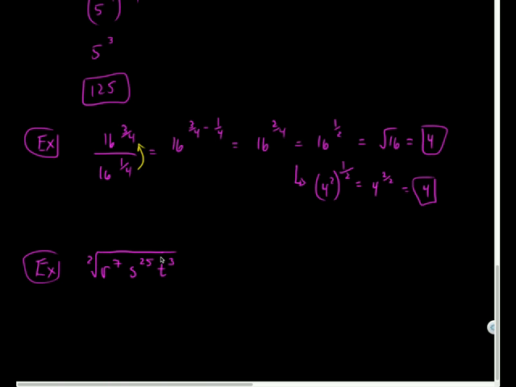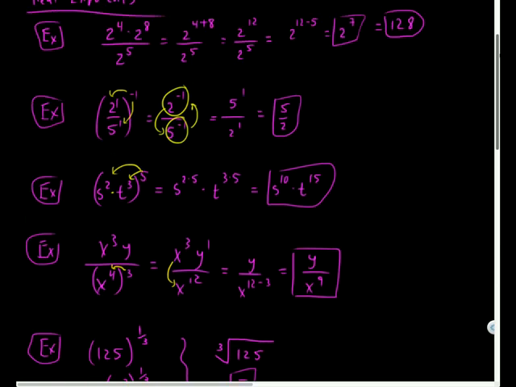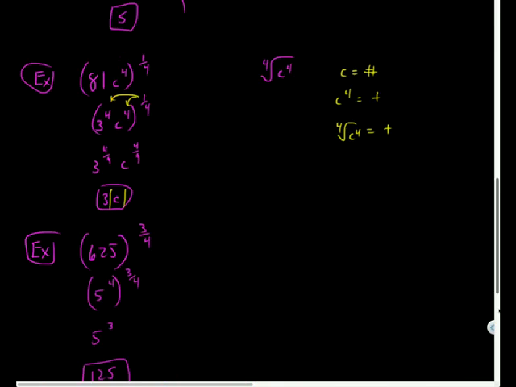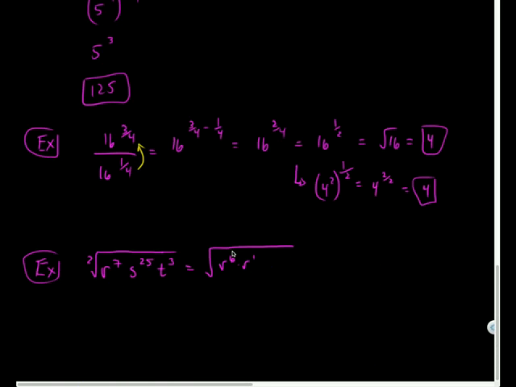I usually think of these problems in the world of radicals. So the way I would do this problem is I want to try to break these up into their largest exponent that's divisible by 2. So I would think of this as the square root of r to the 6th times r to the 1st, which is using one of our early properties, the first one: multiplying two things of the same base, you add the exponents. I'm using that in reverse there, right? 6 plus 1 is 7.